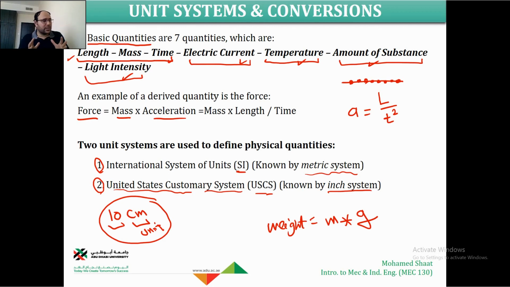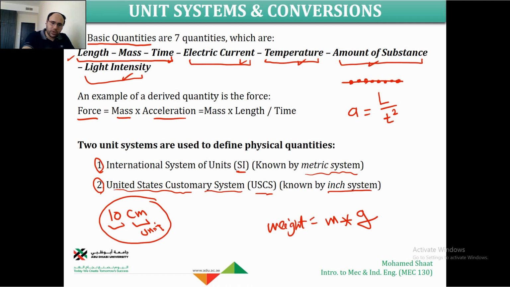So we have different units that describe the same physical quantity. We are talking about the speed limit in two countries, the UAE and the United States. In the UAE, we use kilometers per hour as a unit to describe the speed limits. In the United States, 70 is in miles per hour. Make sense? So we have two unit systems that we use in different engineering applications to describe all the physical quantities. These are the only two unit systems that we are using.